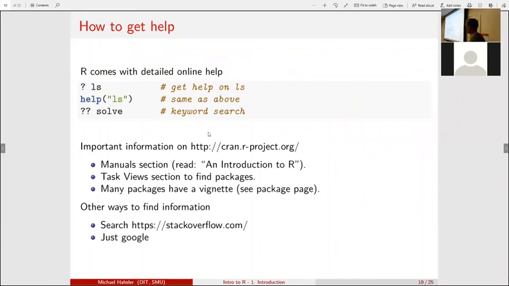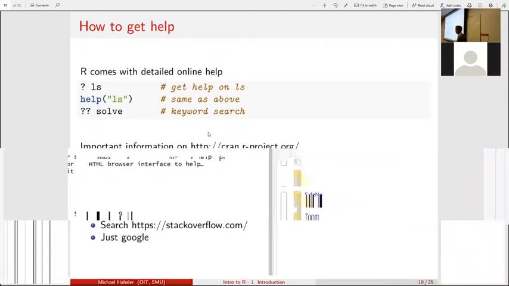Okay, how do we now get help about things? So how did I figure out that LS shows me that there's X and Y in there? And the help facilities in R are a question mark, and then you type the command that you want to have help for. So you could say question mark LS. This is actually only sugar. It's called syntactical sugar of R, but really what you write is I want to call the function help and then put ls as the argument.